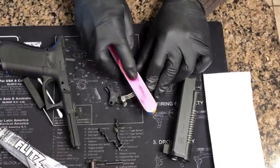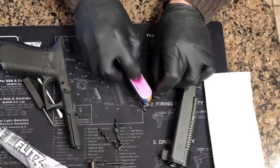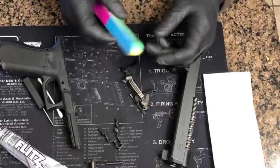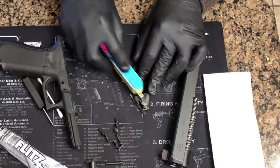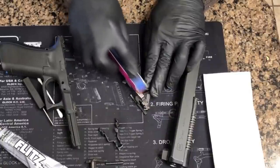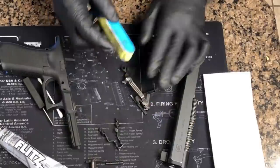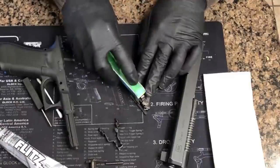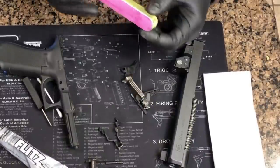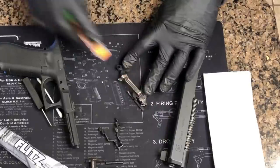So as far as polishing is concerned, I'm just gonna hit it with the one file. I'm just gonna do about 5 seconds because this is already polished. Okay, switch to two. Okay, three, four, five, six, seven. All right, that looks pretty good.